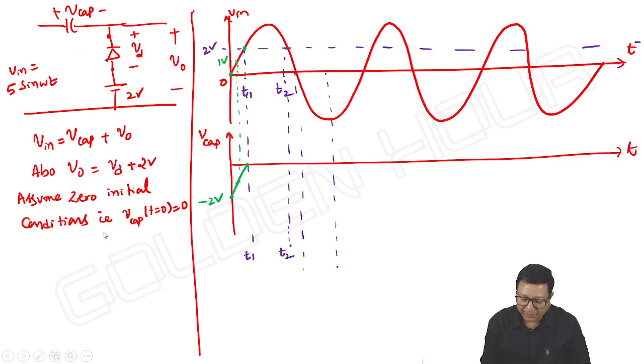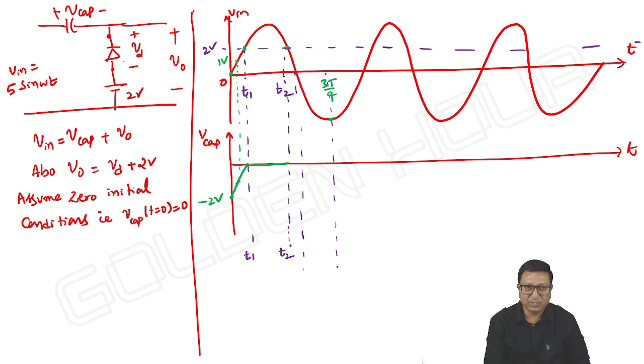Okay, and what about the capacitor voltage? It is 0. Okay, next, for t greater than T2, what happens? T2 to 3T by 4, I can take from this point to this point. Okay, so input is less than 2 volts, means the cathode voltage of the diode is less than anode voltage.